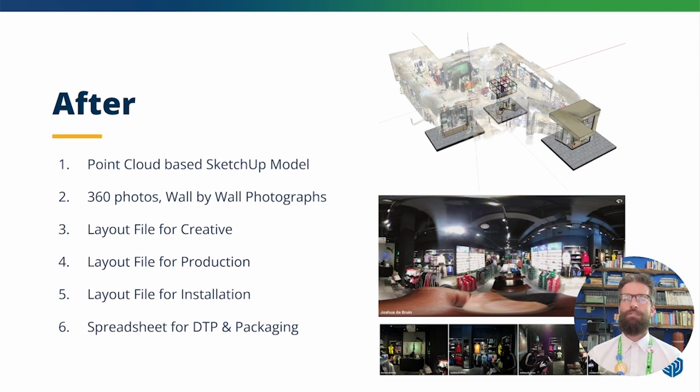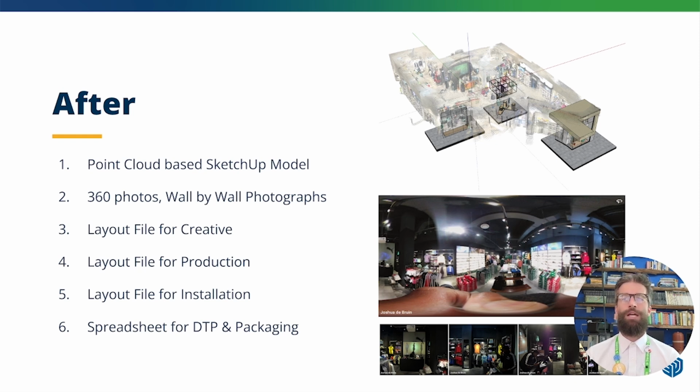So we created a layout file for creative, a layout file for production, and a layout file for installation. So we used the same digital twin in each of these layout files, but using the digital twin to illustrate different levels of detail. So for the creative, of course, we're looking purely at how the customer engages with the space and if it all looks right and operates properly for engagement.